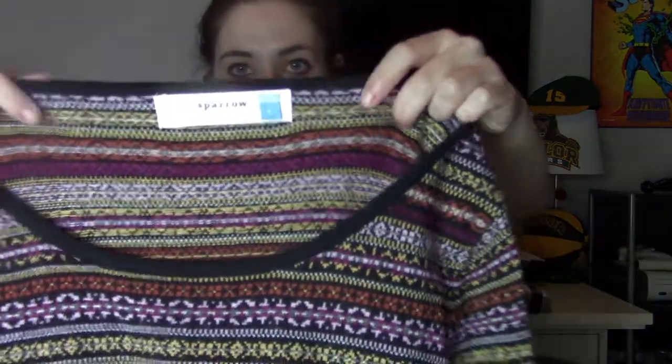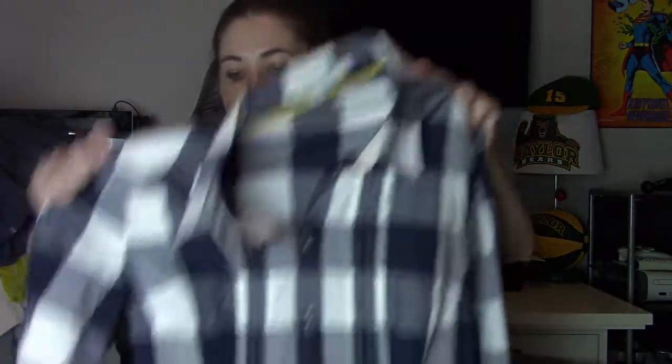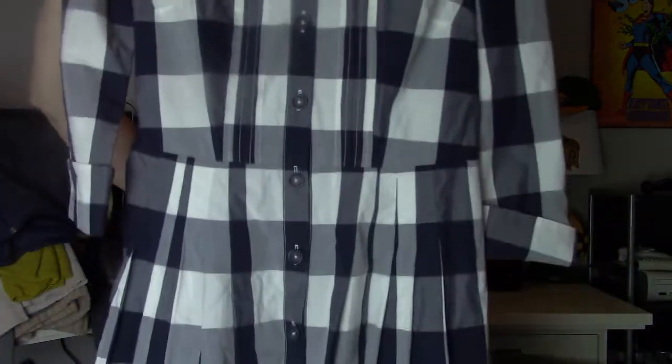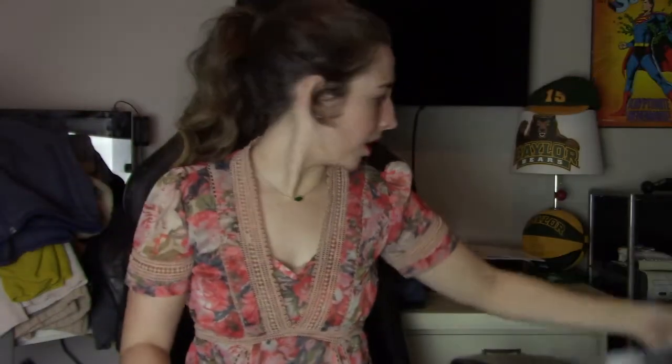Then we have Anthropologie Sparrow in a size large. Normally my Anthropologie large pieces move pretty quickly. It is a wool blend — there's not much wool, but you better believe if it says wool in it I'm going to use that as a keyword. This is a striped fit and flare. Comps on this looked pretty good for Anthropologie, so I started this at $40. And then our last dress is a Boden dress, and this is the cutest dress in the world — a size 6. This dress makes me want to go on a picnic. It kind of reminds me of Draper James, Reese Witherspoon's line. Love the plaid, and it is a pleated skirt — great for work or a picnic.